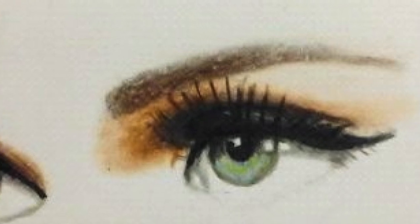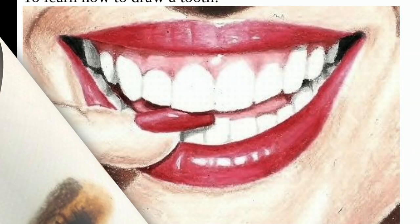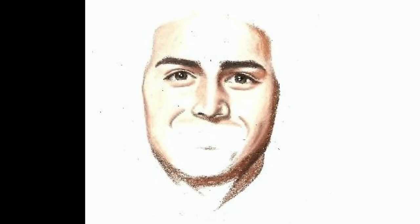We are going to draw eyes in the shadow, to learn how to draw a tooth, to make black skin shining, to learn how to blend colors one into another.